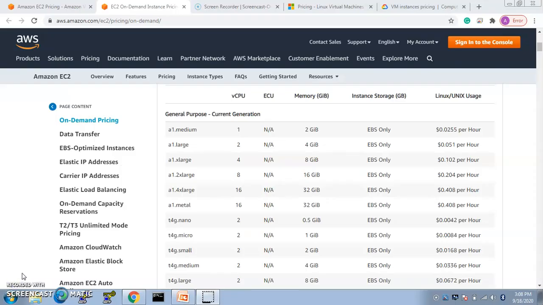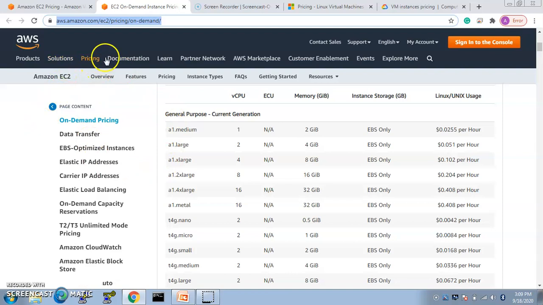Out here we are on aws.amazon.com/ec2/pricing on demand. I've taken you directly to the Amazon page, and it's 9/18/2020. This is the latest price which is there on Amazon. Please keep one thing in mind. Whenever you're trying to quote or trying to see the prices, look at the current prices, because prices do vary once in 6 months or any specified period which Amazon says. It is without any notice. So that you need to have in mind.